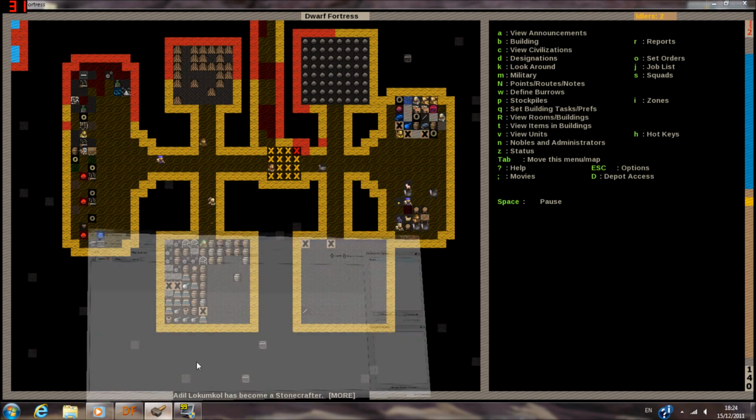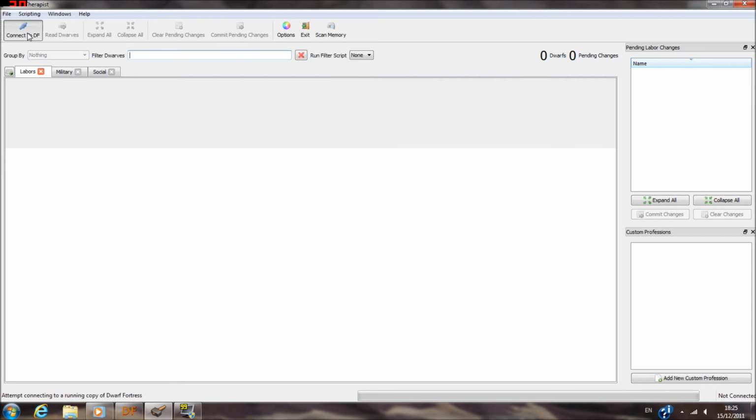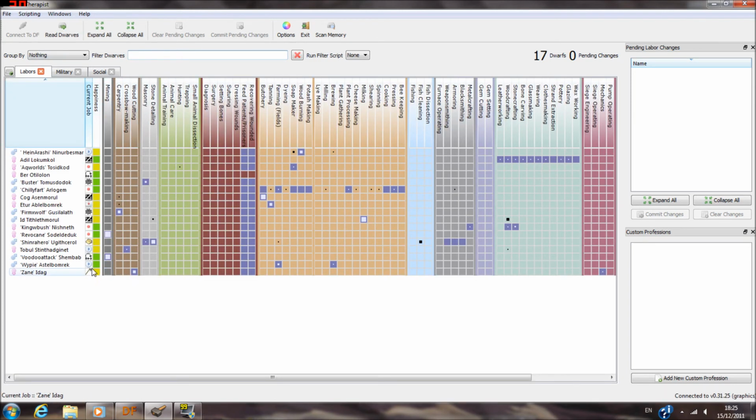Just check Dwarf Therapist here. Let's see. Where's brewing? Brewing. Who's got that on? Wi-Fi, you better get to work. And I think I will put it on one of these new guys as well, because he's crap at everything. He doesn't have any skills. So I want at least one person brewing all the time.